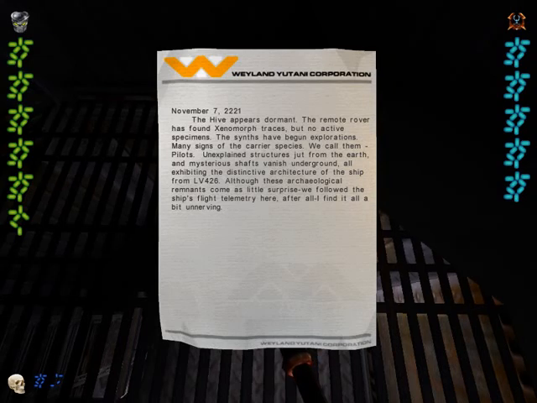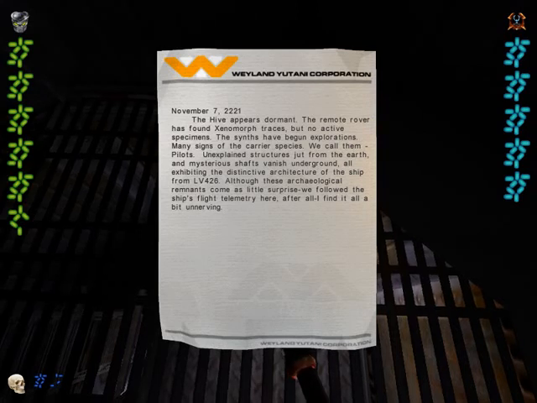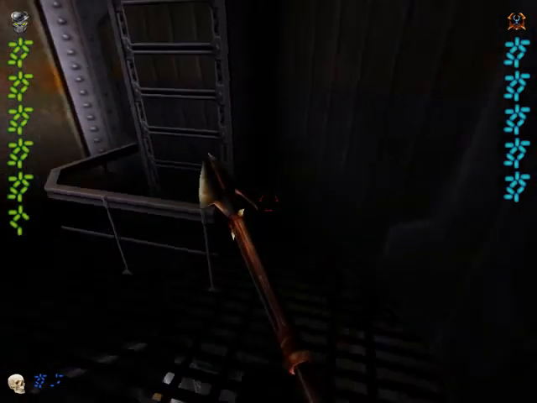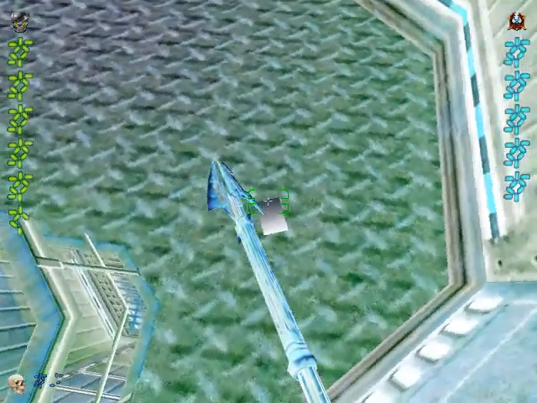We call them pilots. Unexplained structures jut from the earth, and mysterious shafts vanish underground, all exhibiting the distinctive architecture of the ship from LV-426. Although these archaeological remnants come as little surprise, we followed the ship's flight telemetry here. After all, I find it all a bit unnerving. And I wish we had some sort of light source. Well, we can always use that.